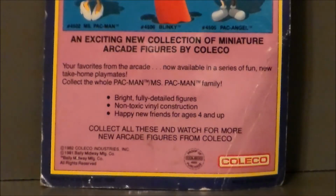And then the bottom of the packaging just has some write-up saying, hey, all new exciting collection of miniature arcade figures by Coleco. Your favorite from the arcade, now available in a series of fun new take-home playmates. Collect the whole Pac-Man, Miss Pac-Man family. Bright, fully detailed figurines. It's non-toxic. That's good. Back then they were thinking about that. Vinyl construction. Happy new friends for ages 4 and up. Aww. Collect all of these and watch for more new arcade figures from Coleco.